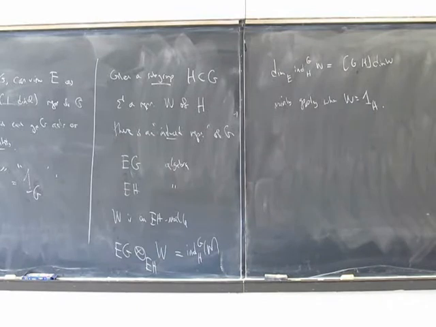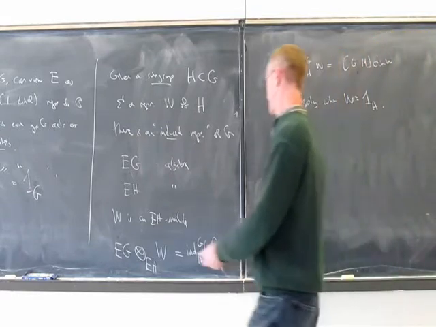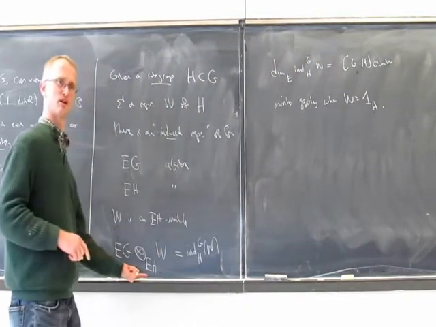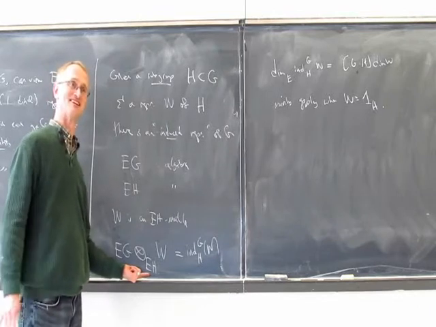Yes? Does the inequality even hold when H is not of finite index? So all my groups are finite. Yes? What do we know if there's a subgroup K of H? If I induce from K to G, or from K to H and then to G? So induction is transitive because tensor product is transitive.